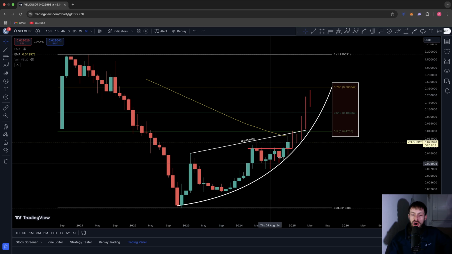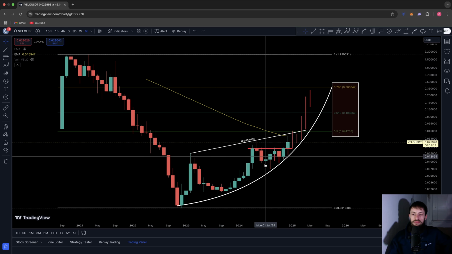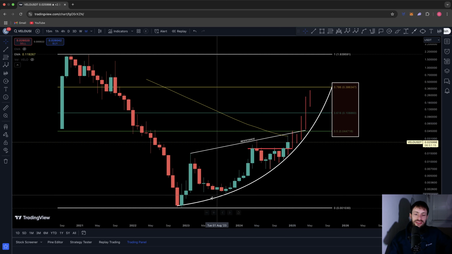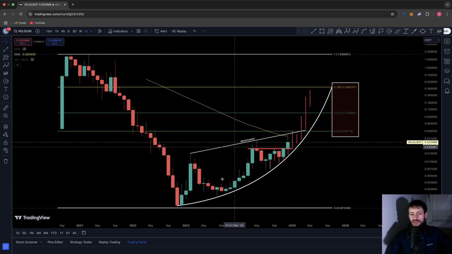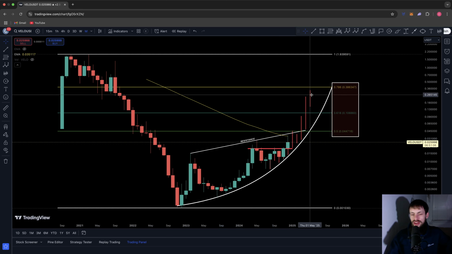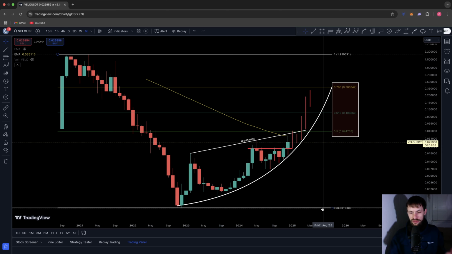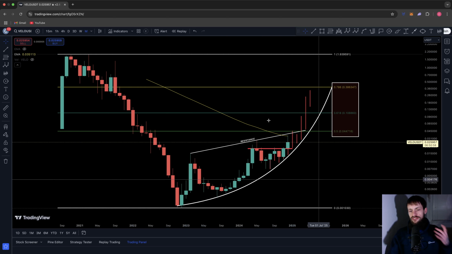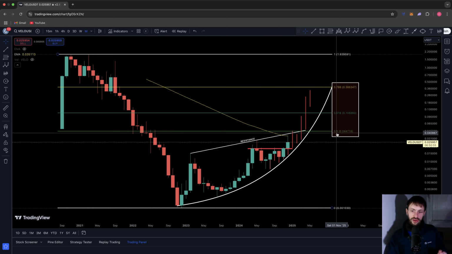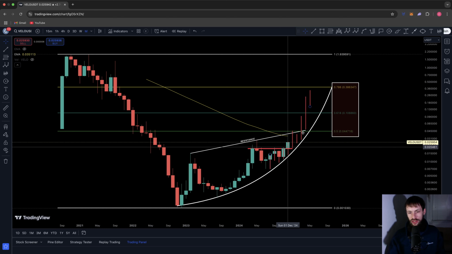So I've got this bars pattern on here, which is this red pattern, and this is a sort of similar replicated move to how it was through August of 2023 going into May of 2024, so just over a year. A very similar move, and with that in mind, I've also got the fib on, which I mentioned from the start, going from the all-time low to the all-time high. So using Fibonacci's here, I've got the 0.50, which is the first target I think VELO's trying to get to on this parabolic curve movement.